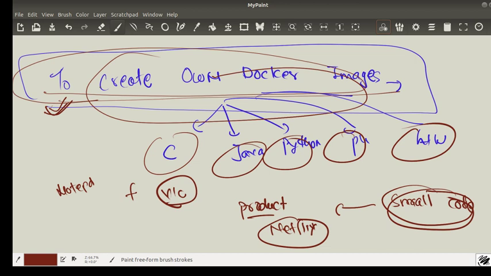So I'm getting a question, can Windows based Docker images be created? Okay, I'm coming to the point. So there are two questions. First of all, I'm going to answer your question, Rhythm. But if all of you are getting the current diagram that I'm trying to give you, just say yes.